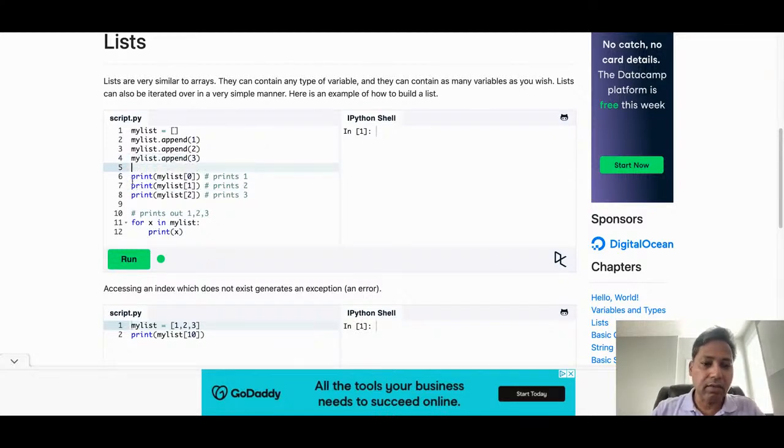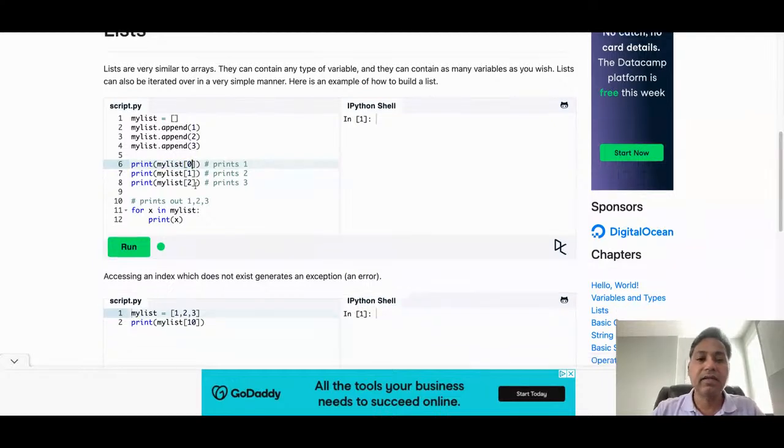Moving forward, we see the print statement. Print does nothing but display the output to the console. What mylist[0] with square brackets is doing is accessing the first item in the list. Why 0?